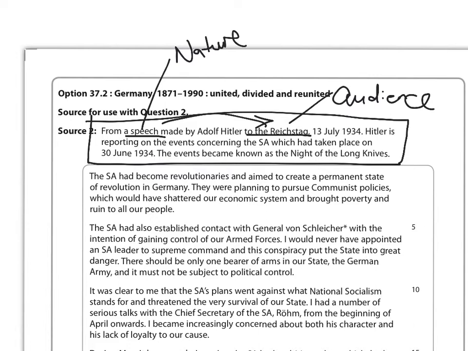Okay, so straight away you should be thinking, the Reichstag. That's my audience. He was speaking to the Reichstag. What do you know about the Reichstag? Well, you know that the Reichstag, a year and 15 months earlier, on the 23rd of March 1933, was effectively coordinated by the Enabling Act. So I would straight away say, that's a clue about the audience. I'll just put EA, the Enabling Act of the 23rd of March 1933. There's the precise additional knowledge.